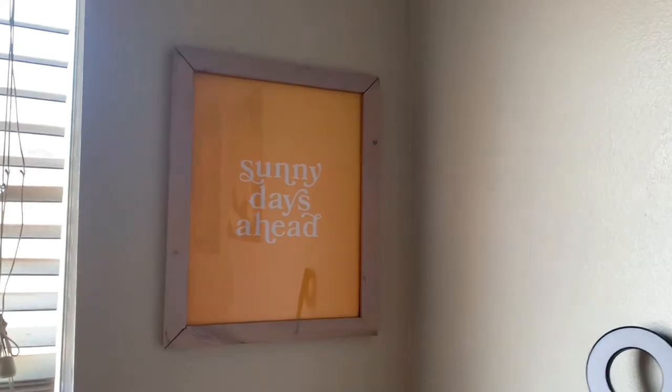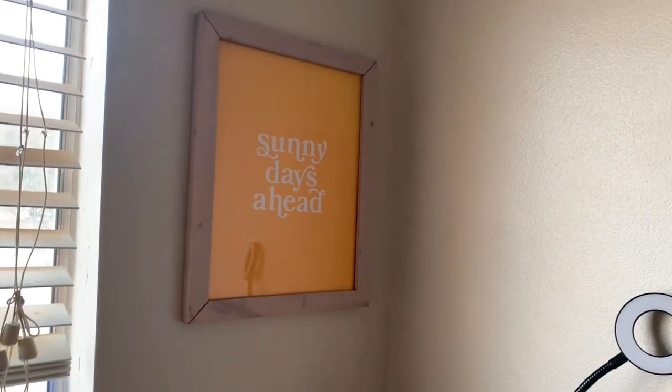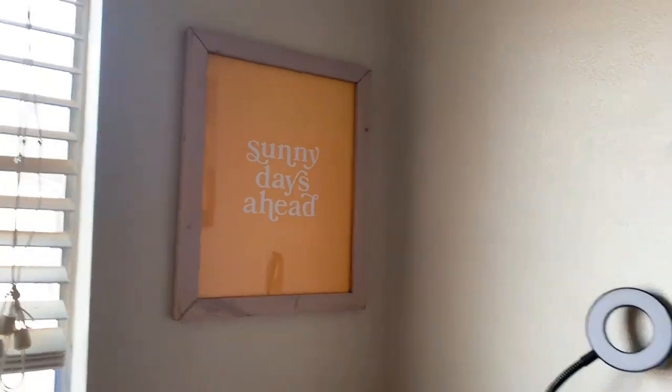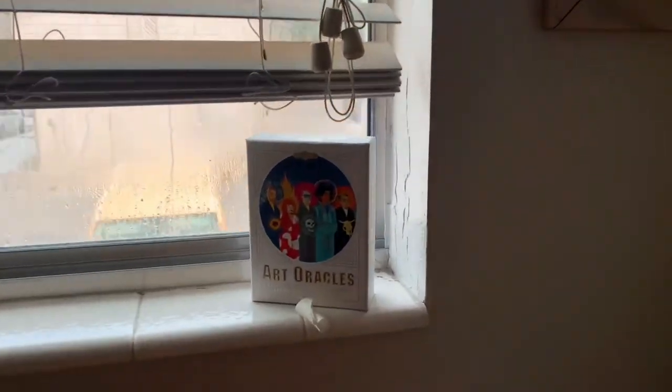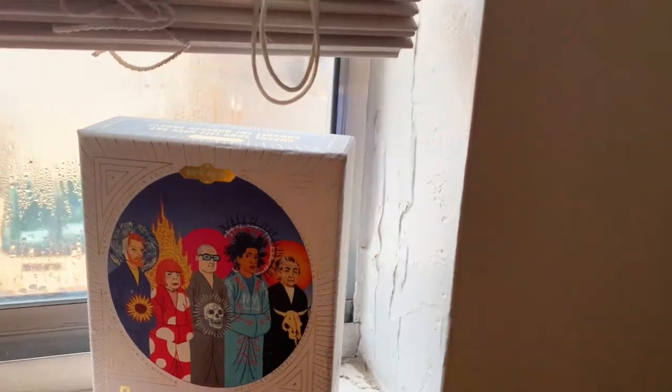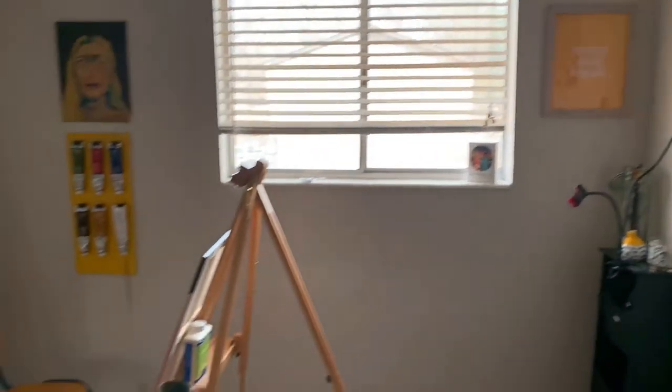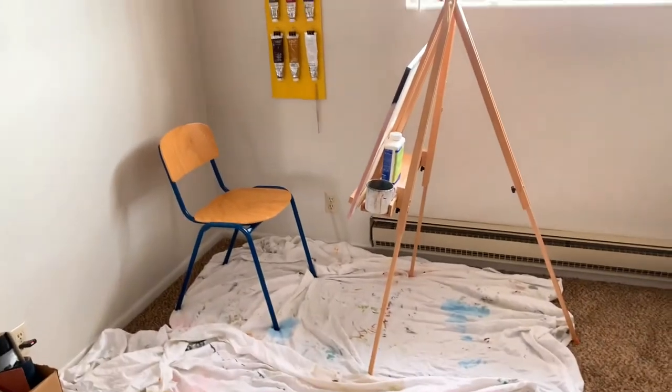Sunny Days Ahead, I think that's so cute in here. I got that Sunny Days Ahead at Target for $1. Yes, $1. I have my art oracles here, if you've seen this. It's like tarot cards, but with artists. Continuing along, I have my easel in the corner.